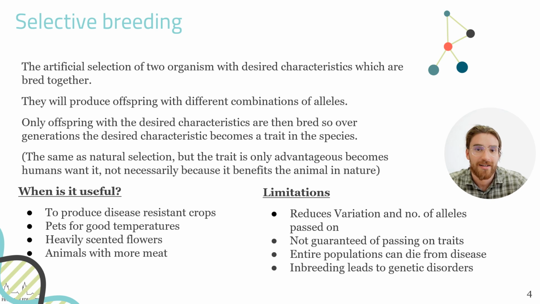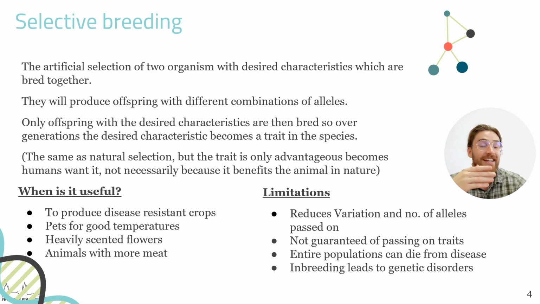So selective breeding. Selective breeding is basically when humans try to play God. Instead of nature selecting individuals with a certain trait that will benefit those individuals in their environment, and culling and killing off those individuals that have a disadvantageous trait, humans are now taking on that role and saying which trait is advantageous for you. It is not always advantageous for the individual though, rather for the human that is trying to breed them.